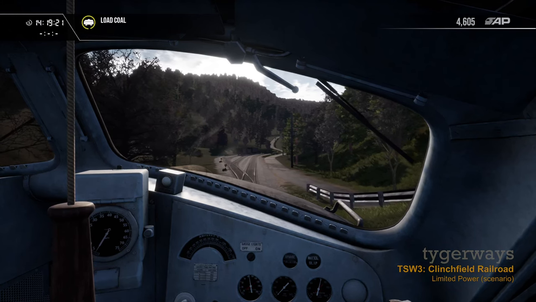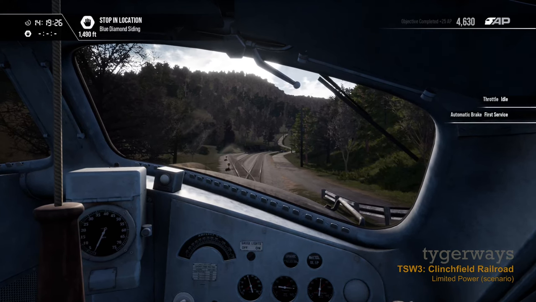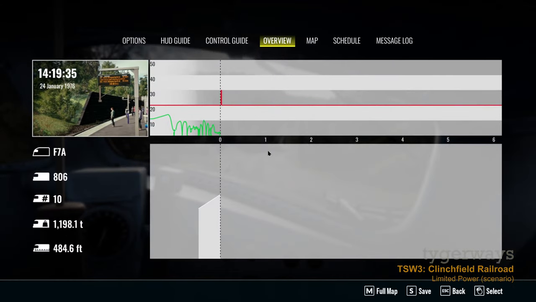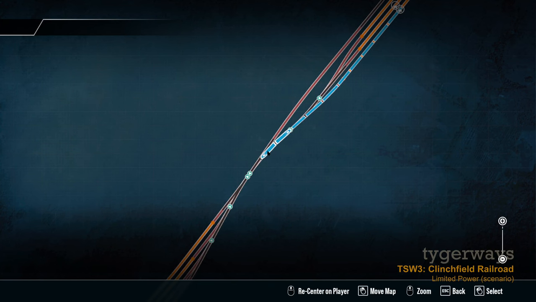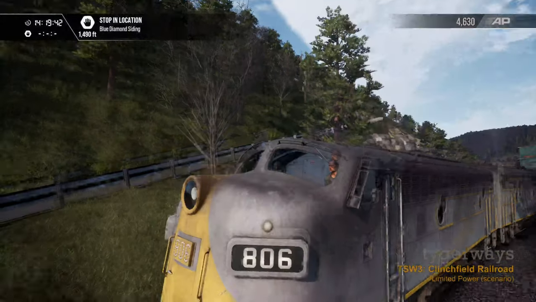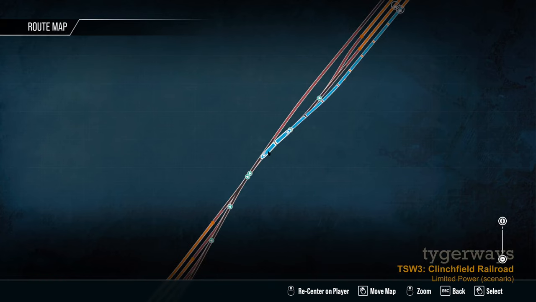So, unfortunately, we have to stop our train here. Again, the independent brake might not be enough here. And now you can see that the train, even though we have only a quarter of the hoppers that we had in the beginning, is again almost as heavy as the whole train was in the beginning. So the coal is heavy, not surprisingly. Well, this is what it is.